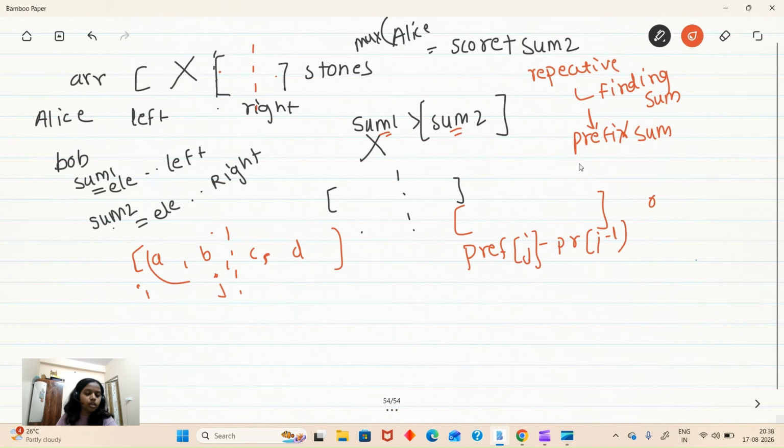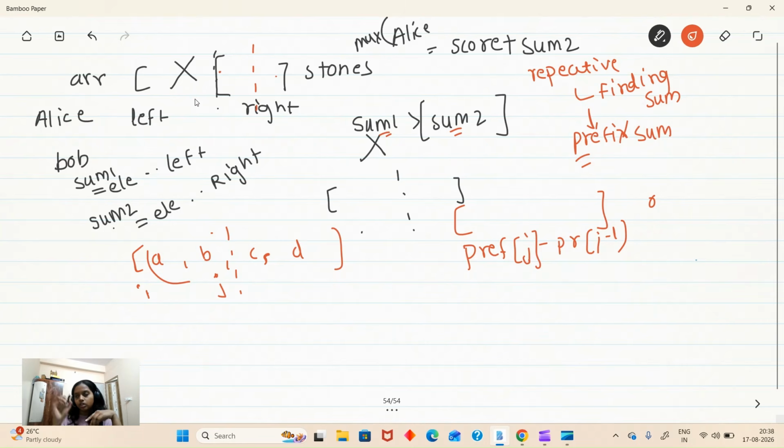Okay, minus 0. Now we understood why we are going to use prefix sum. Now first issue resolved that. Now here, every time how will I know that from left and right I want to maximize the Alice score? To maximize the Alice score, we want the sum of left and right such that right is just greater than left, but right is the greatest sum in that array.